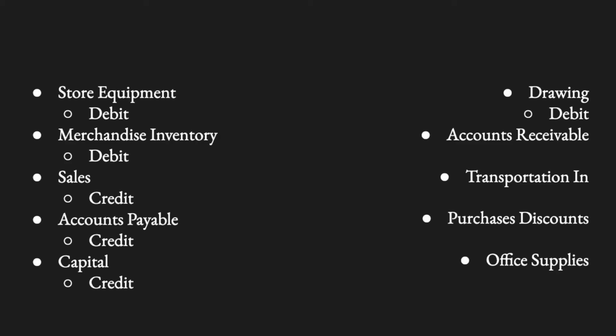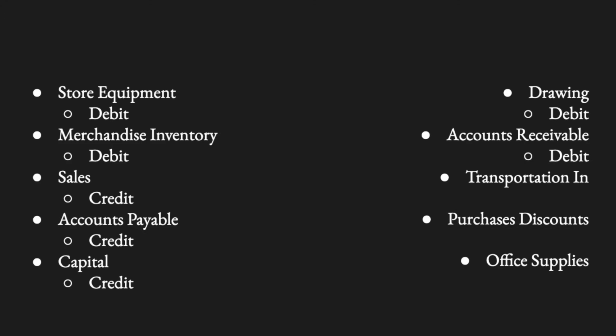Now let's look at accounts receivable. Is that a debit or credit account? Accounts receivable is a debit account. You might be noticing that receivable and payable seem like opposites, and that is exactly true. Accounts receivable might be something that you loan to another business, and that business then owes you. So, because it's the opposite of accounts payable, accounts receivable has to be the opposite of credit. So, therefore, accounts receivable is a debit account.